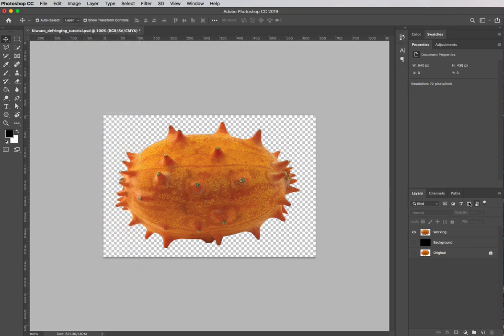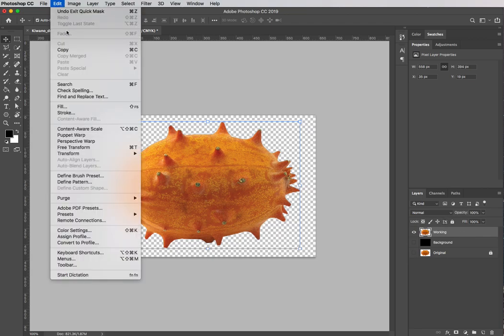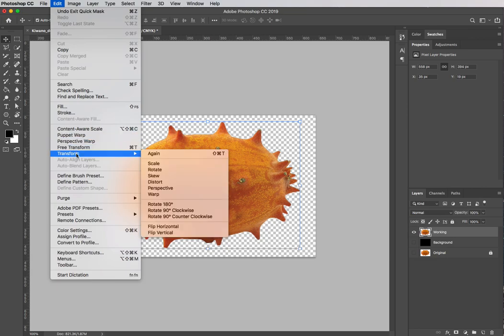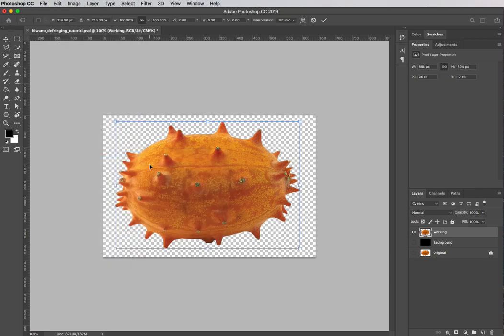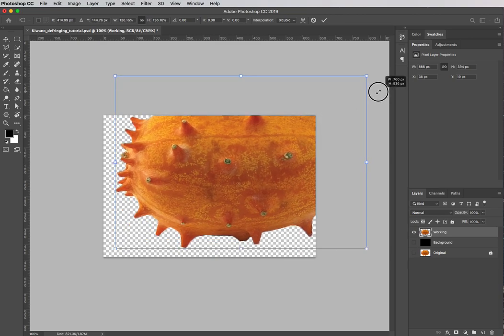So you'll need to go to the Layers panel, and then once you do that, you'll notice that you get a lot more options. You get Free Transform, Puppet Warp, all these guys. They're really, really fun. Go ahead and choose Transform. In here, you've got many different options: scale, rotate, skew, distort, perspective, warp. Let's start with scale. Now, obviously, scale allows you to make something larger or smaller.